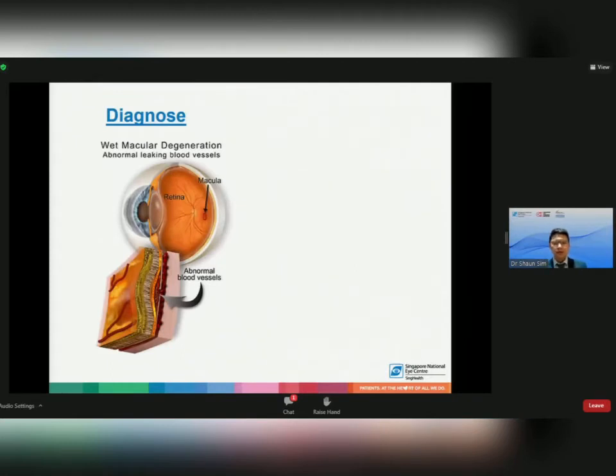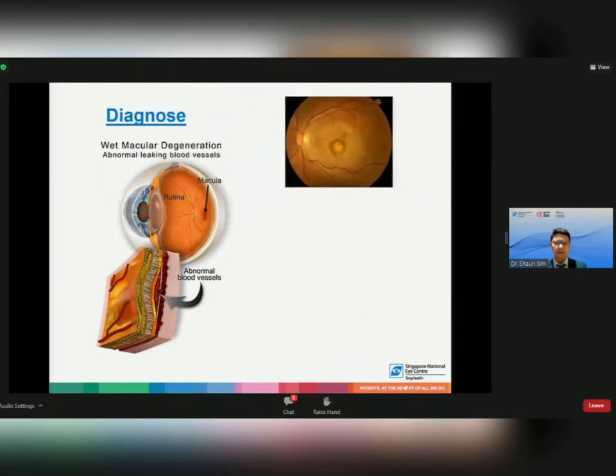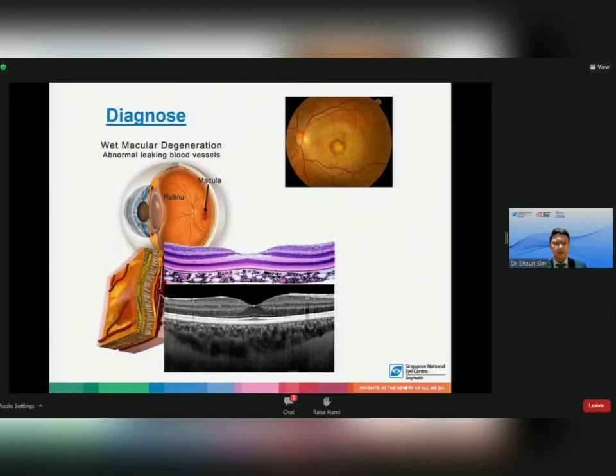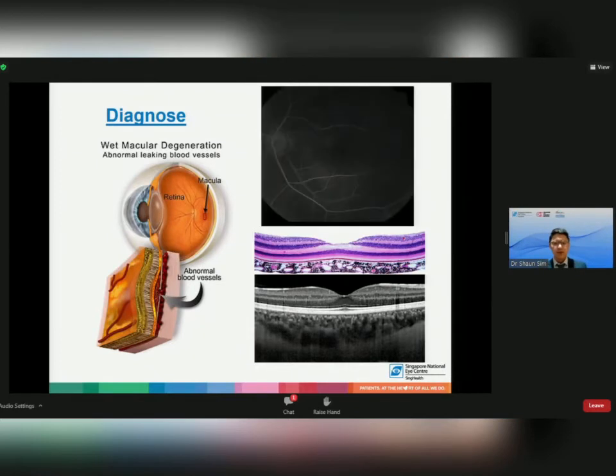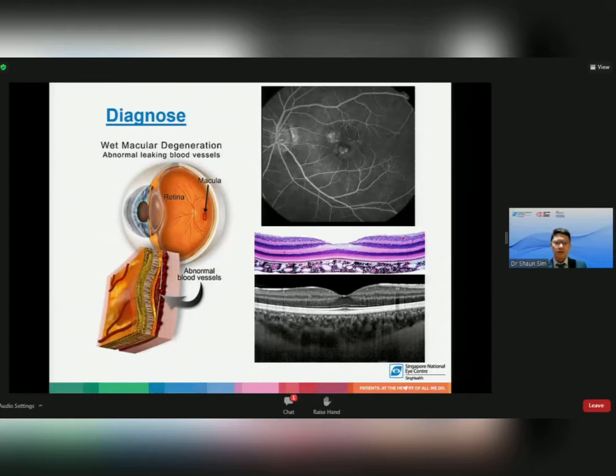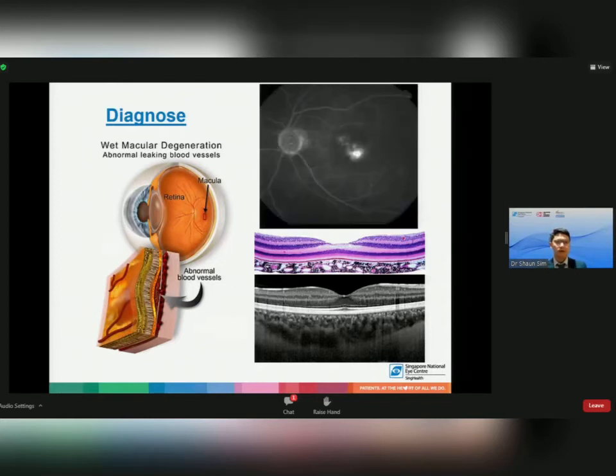How do we diagnose wet AMD? Like my colleague Daniel mentioned, for patients with age-related macular degeneration, what we usually do is perform a complete dilated examination. We may take a photograph of the retina, as seen here in this photo. And then we will do a cross-sectional imaging of the retina, as you can see in the photo on the bottom right corner. This gives us good resolution of the retinal layers and whether there are abnormal structures over there. After that, we will perform an angiography of the retina. Some of you might think of this as a test of blood flow within the retina.